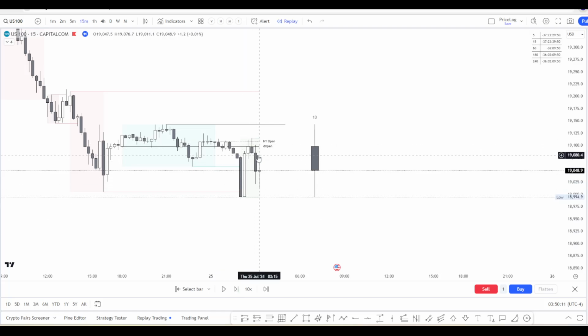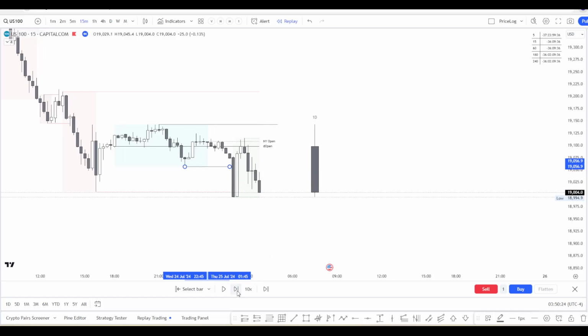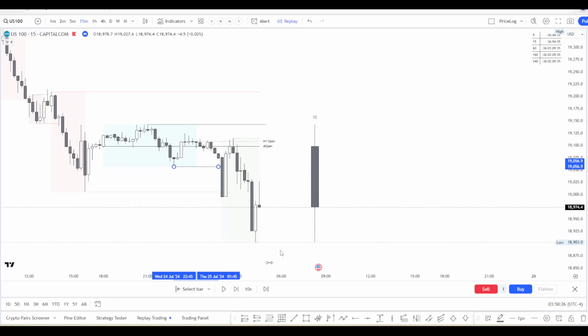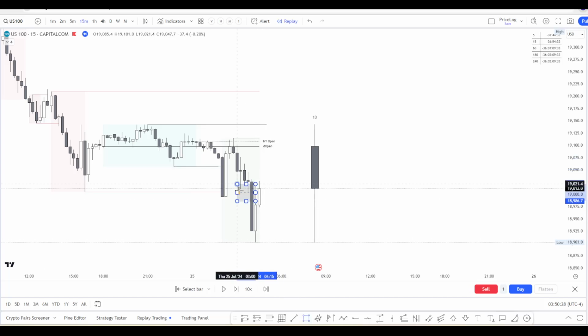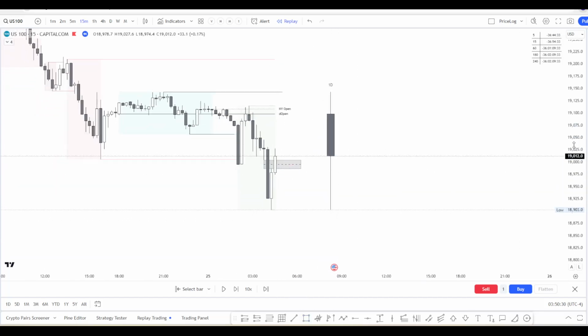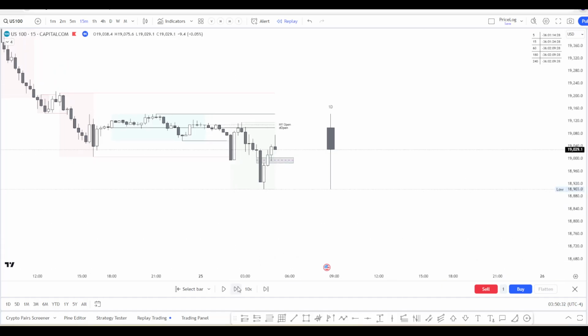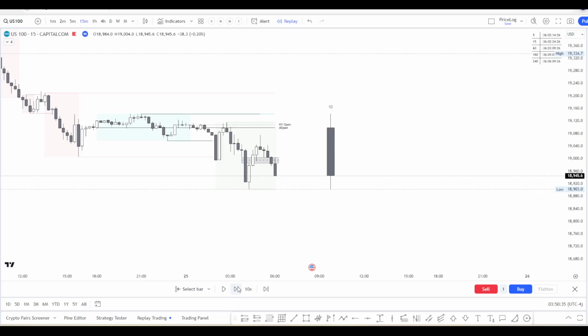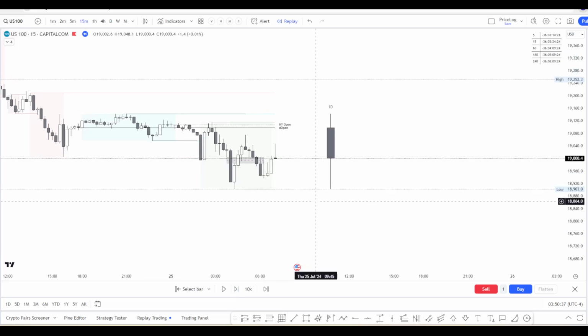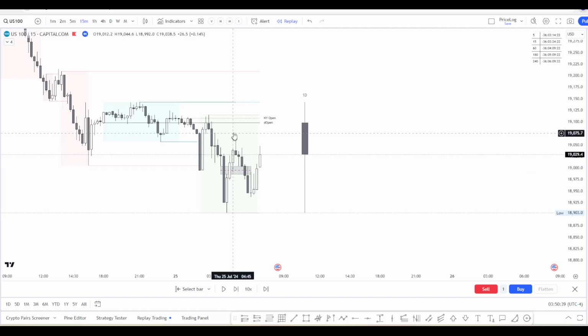So how do we find shorts? Well, we can already see that it's failing to close above the high. So now we know that the market order flow is bearish. So we just need a bearish fair value gap that we can actually trade into. There we go. We have a bearish fair value gap. Let's see if we get screwed on that. We do. Almost. Invalidation would be the high here then.